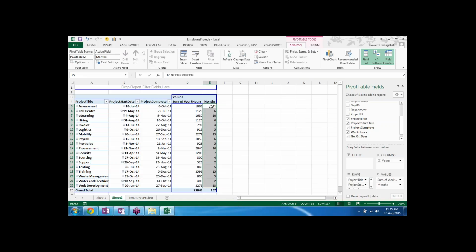Did all of you get this particular concept here? What we did with the pivot table: we first calculated the data, which was simple subtraction, and whatever number was coming, we divided it by 30 to get the number of months. So instead of days, it was number of months now. So you can always create a new formula and you can also edit a formula using calculated fields.